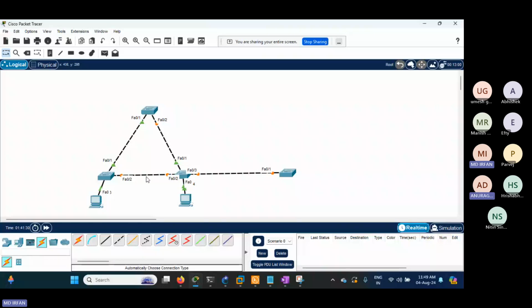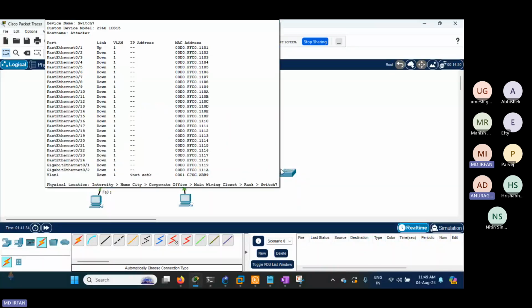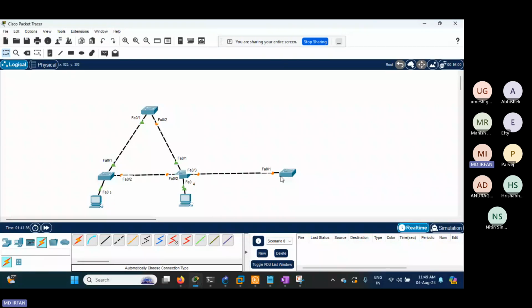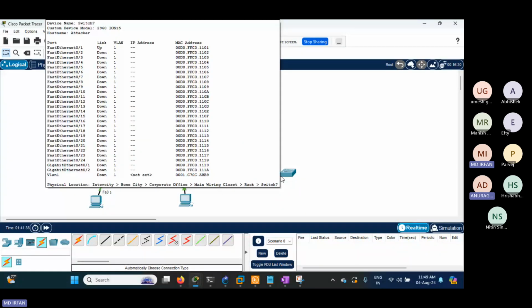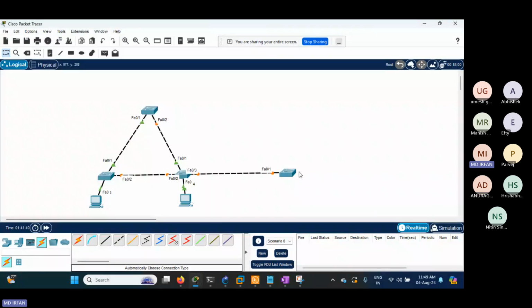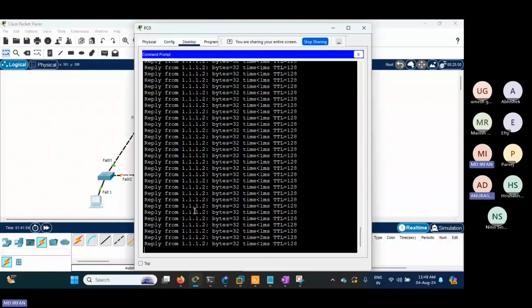This switch will go out of the network now, and the attacker also will go out of the network, because we will not send not only STP traffic, but none of the traffic will be initiated. You can reach up to here, but not up to the root. You cannot reach.